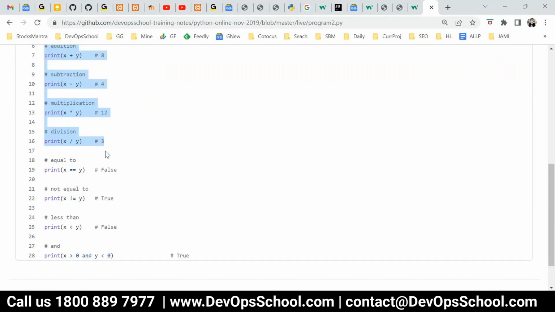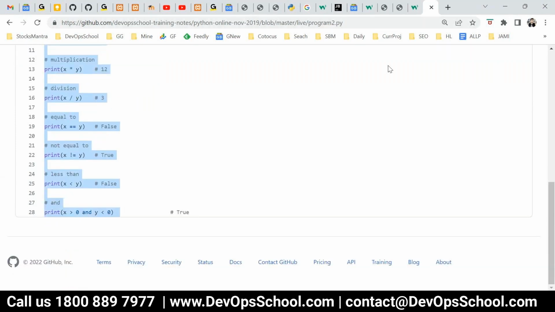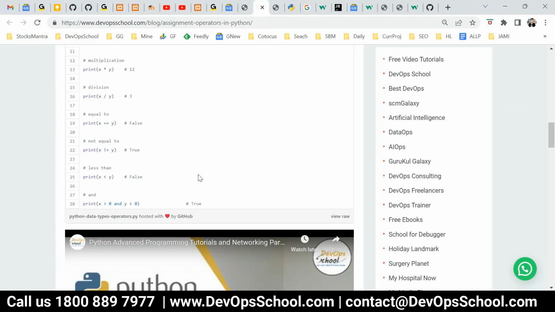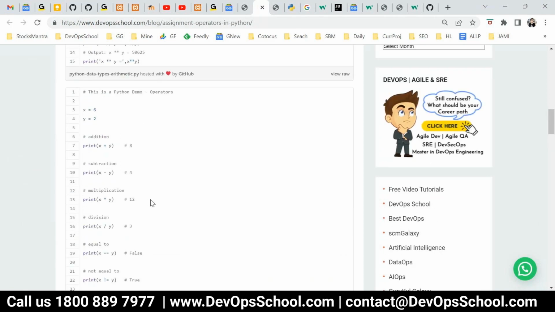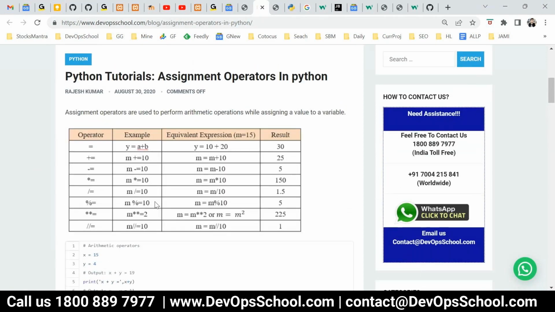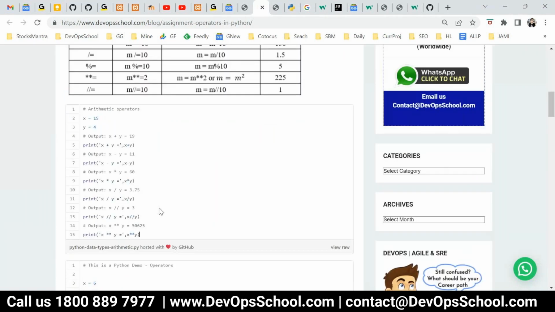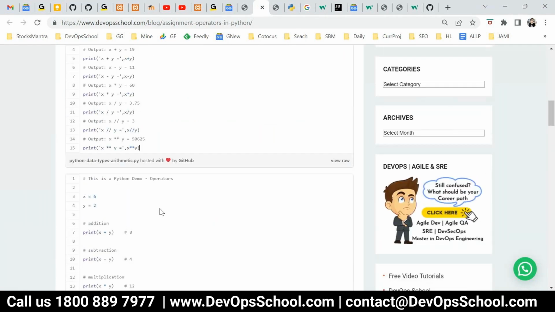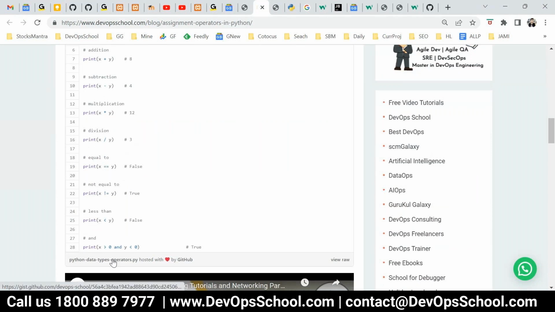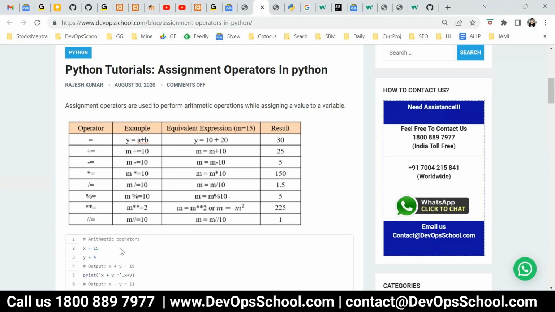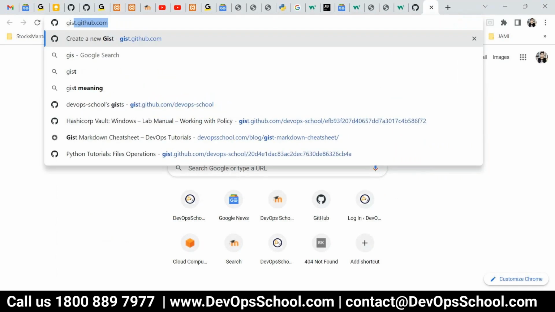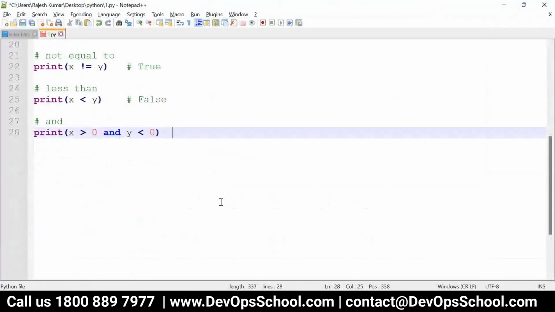Okay, so let me check this. Hold on a second. I'll correct it later, this one. Okay, for the time being, these are the assignment operators.